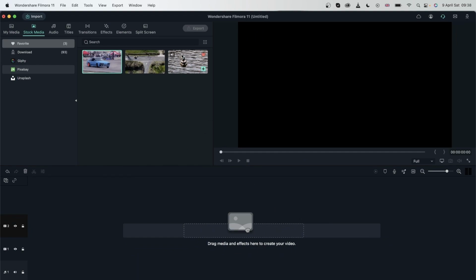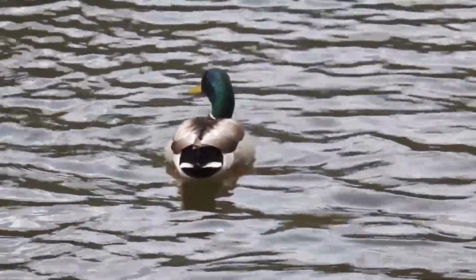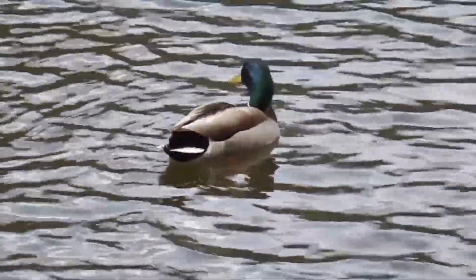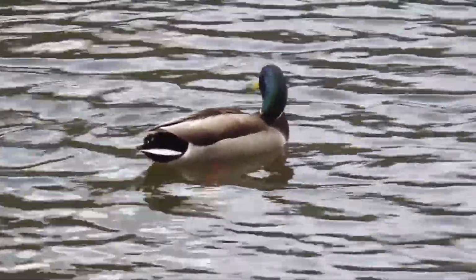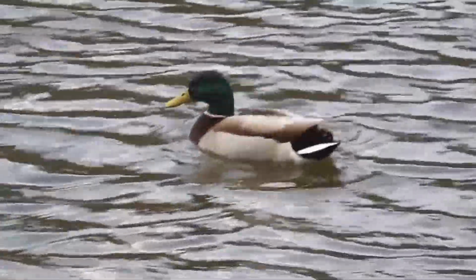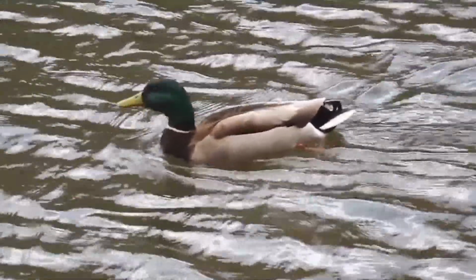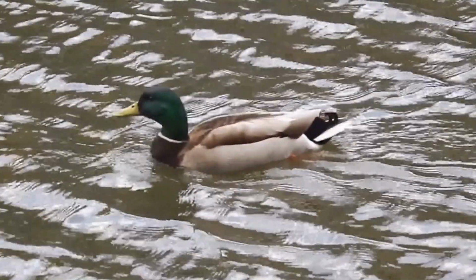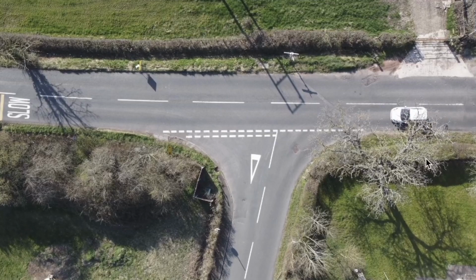If I double click on any of these, you can see that there is a moving subject. So this was our first video. You can see the duck is not static, it's moving around. The camera is following the duck. And in the second video, we have a stable camera, but we have a moving subject.